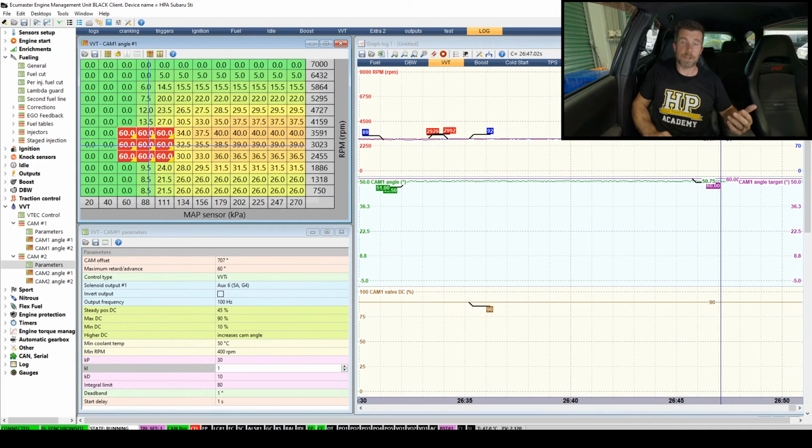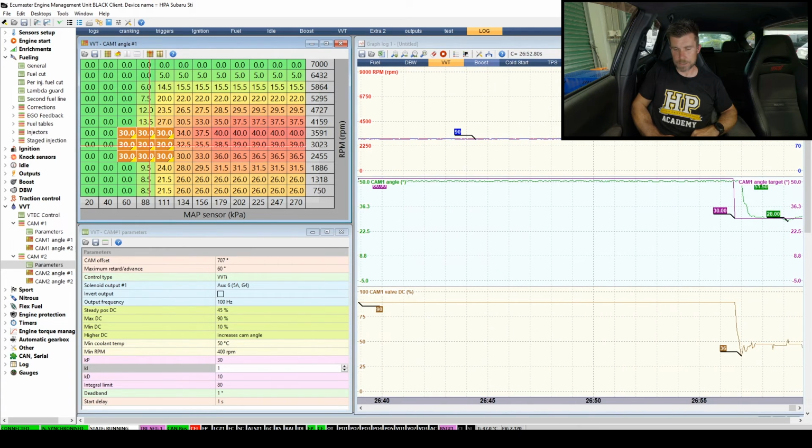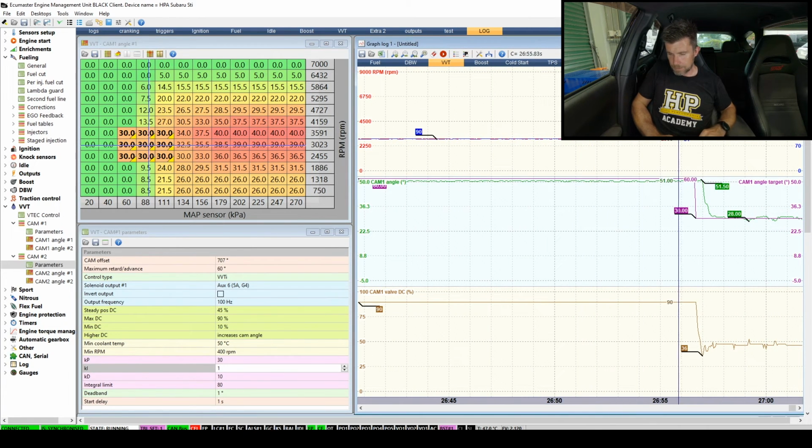So now what we're going to do is target a realistic value that we can get to, so we'll change that from 60 down to 30, and what we want to do is have a look at our response. So we'll just pause that, and we can see that the cam target doesn't change initially, and we can also see how slow the response is, how slowly our duty cycle drops back down. We don't get that instantaneous result, even though at the moment we're sitting with a target of 30 degrees and we're still at 51 degrees, so a big error there. And we can see how lethargic this is, how it sort of tracks along at the existing cam target and then slowly drops down towards our new target.